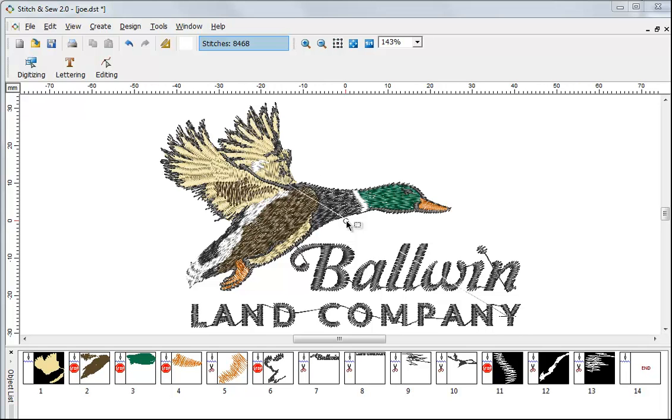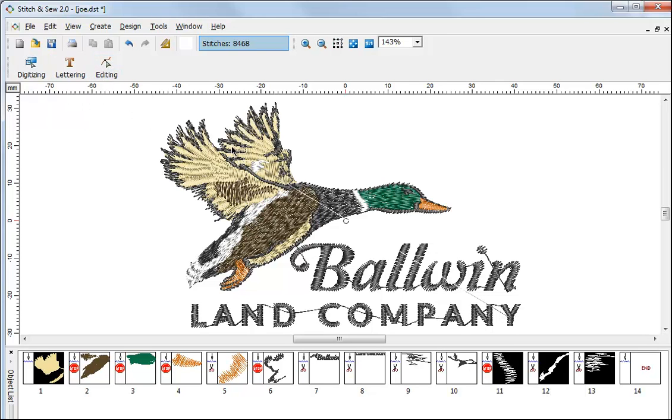In this video, I want to show you how you can edit a stitch file such as a DST or an XXX or EXP file with your Stitch and Sew program. Now this design, when it's read in, will be divided by colors and anywhere that the digitizer previously put a trim code in. It's easy to just delete sections that you don't want if they are already divided up.